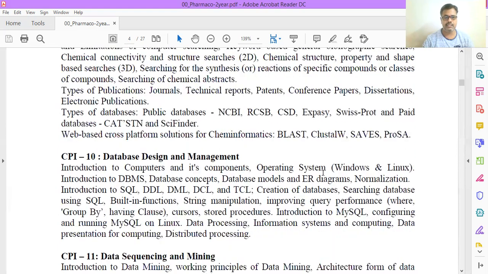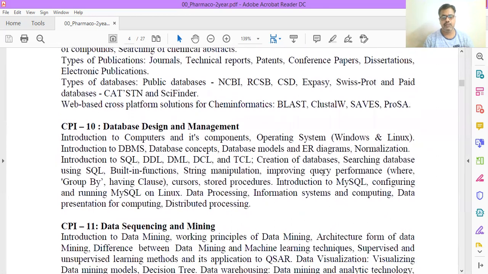And the second unit is database design and management. In this unit, you will go through basic computers. Some of the people don't know the basic computers, so you have to know how to operate them, what operating systems are available, and what a database is. How is the database going to help you in your work? How many types of diagrams, and how will they maintain the database? Each and every piece of information, different types of models, different types of diagrams, entity relational diagrams.